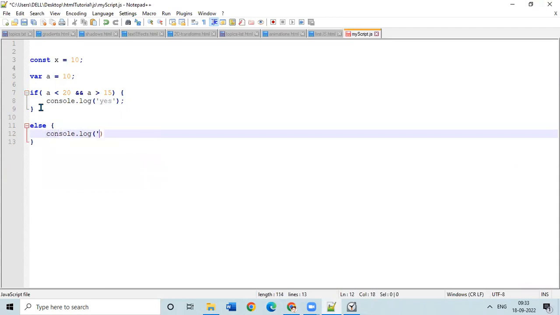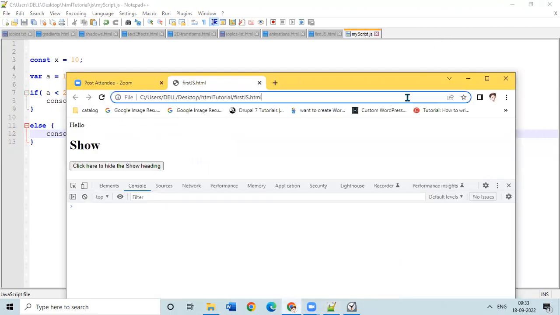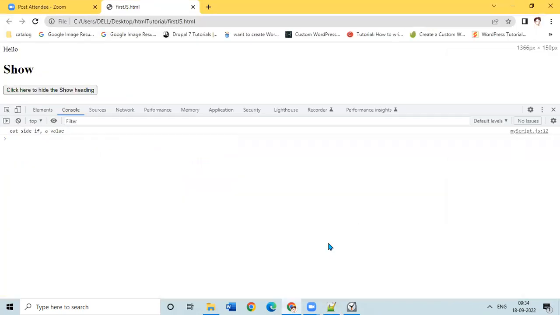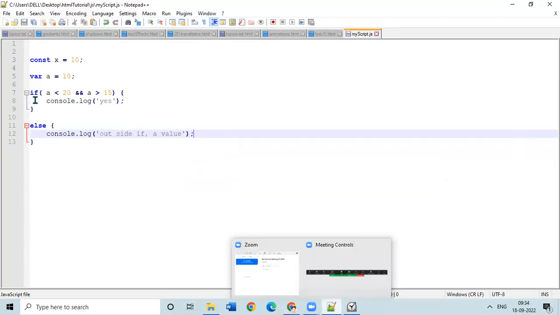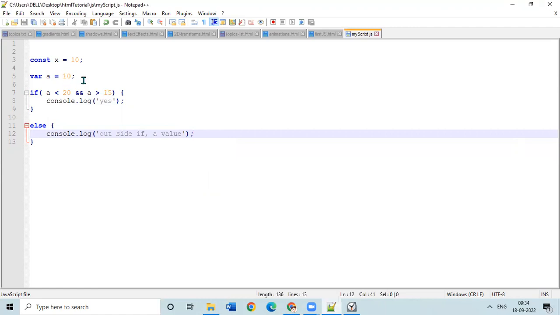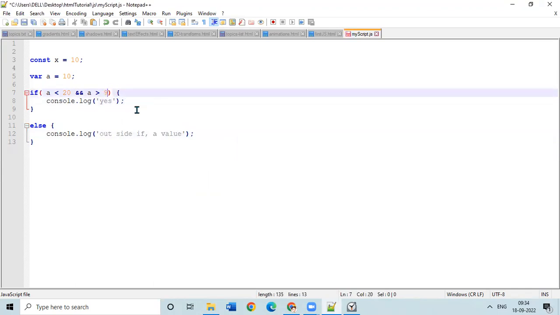Console.log outside if a value. So the condition was not satisfied. I gave a as 10, right? And I'm checking if it is less than 20 and greater than 15. It is not greater than 15, that's why it is going to the else block. If it is between 15 and 20, then it goes to the if block.